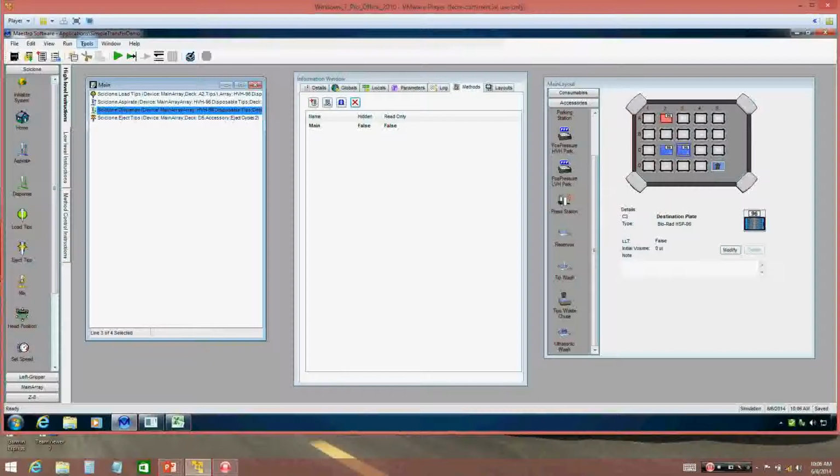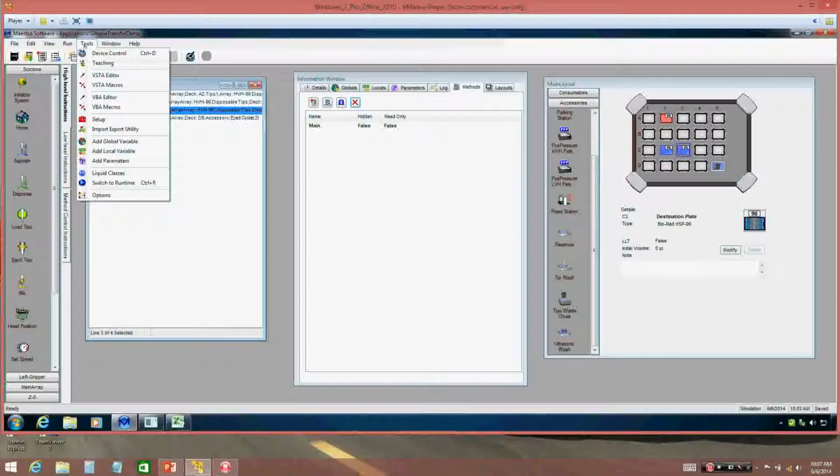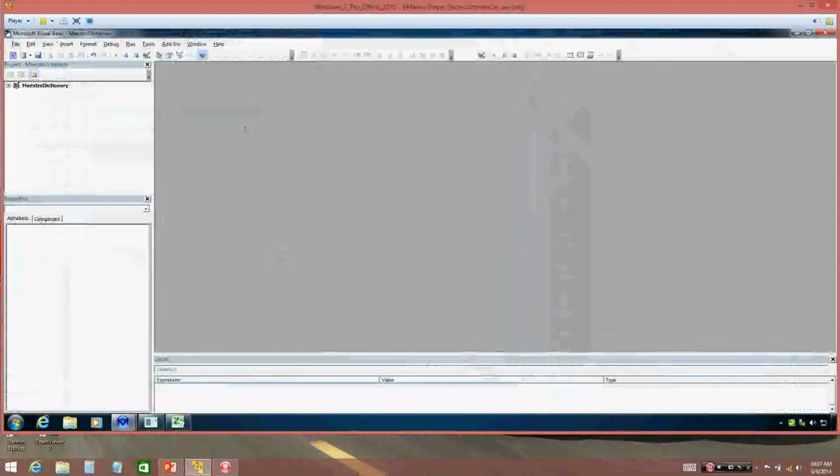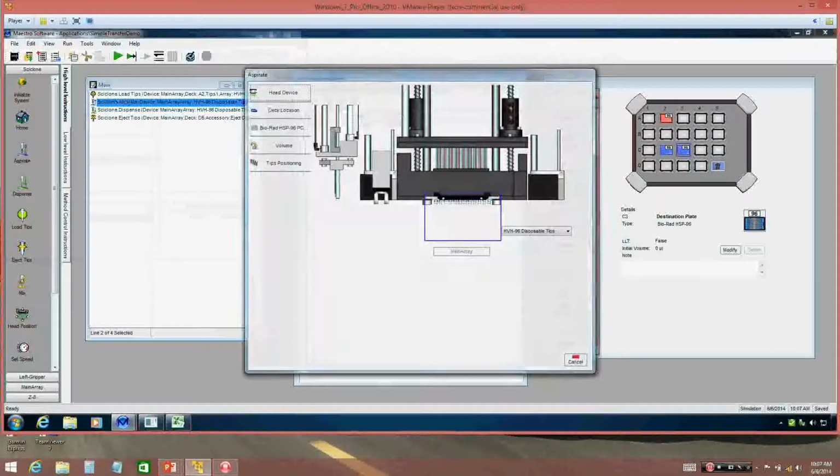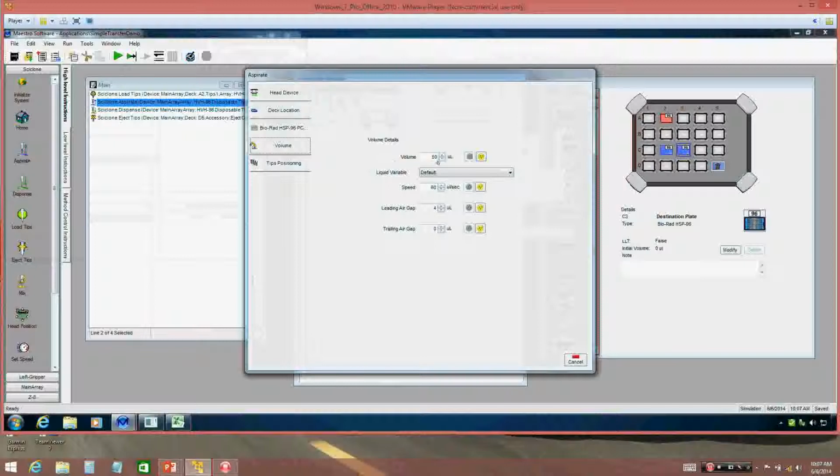So under Tools, there's a feature called VBA Editor. All right, and this basically brings in a development environment. So if you did want to code something, for example, if we wanted to control the volume that the user aspirates, right now what we've done is we've hard-coded this value. I can double-click on aspirate to 50 microliters. All right, we may not want to do that. We may want a variable where we prompt the user that says, what volume do you want to add to it. And there are many ways you can prompt the user. I'm just going to give you a very simple one.